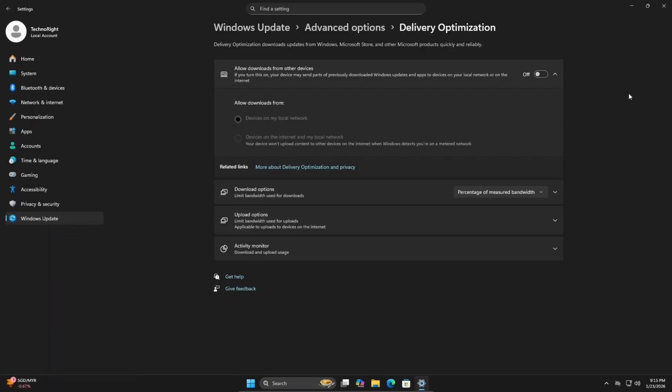Okay guys, so the reason for delivery optimization to be off, okay, it's a feature to optimize Windows for downloading updates and apps. So this feature will allow your network to share the updates from another PC, peer-to-peer connection, or a different server. Okay, so it will download it from those PCs and apply it here, so it will reduce the amount of time it needs to download. Okay, so by default it's turned on, and if you don't even have any other computers, it will still be running and eating up your RAM.